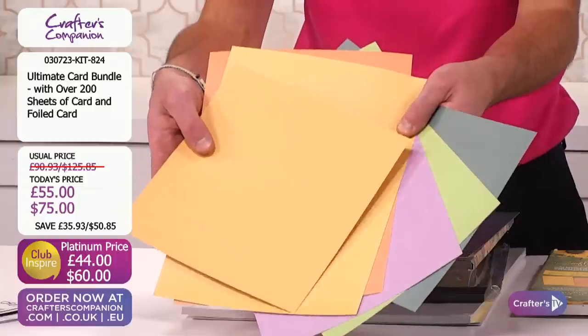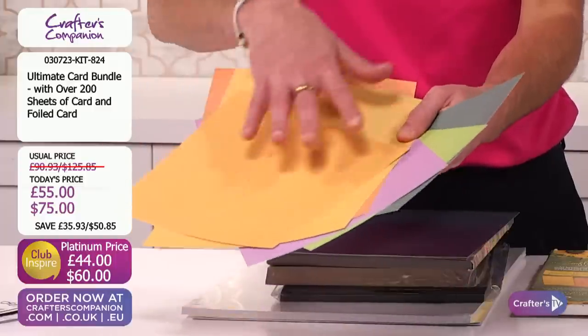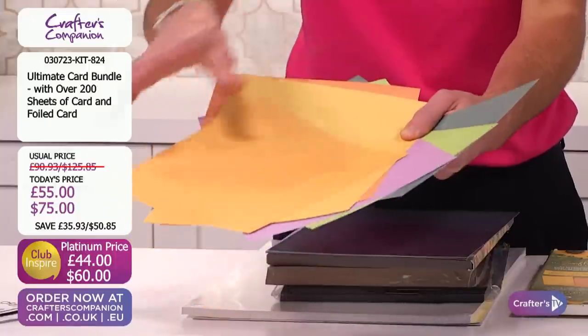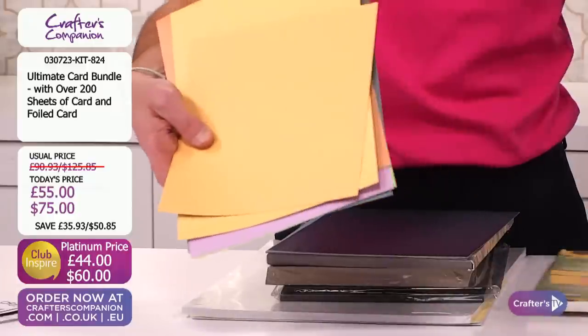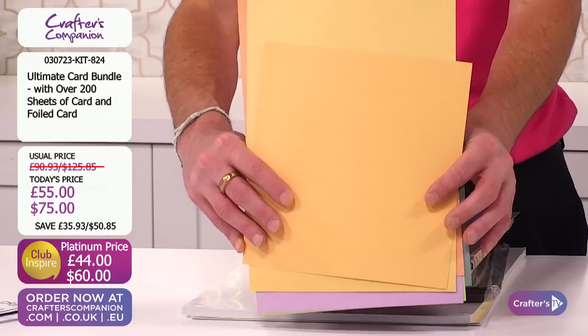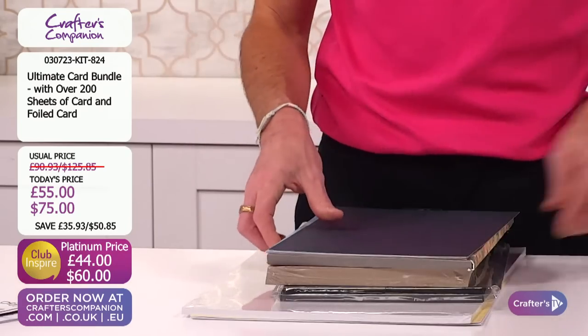So, so vibrant, but you've got that flexibility from the yellow light tones into the lilacs, into the deep foliage colours. So you're getting them as well. These are A4 in size, 250 GSM, and you're getting six of each colour. These ones here, 24 sheets in total.